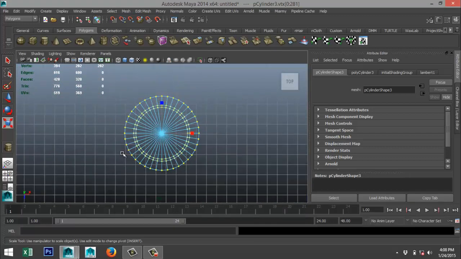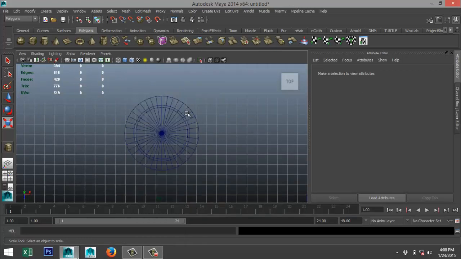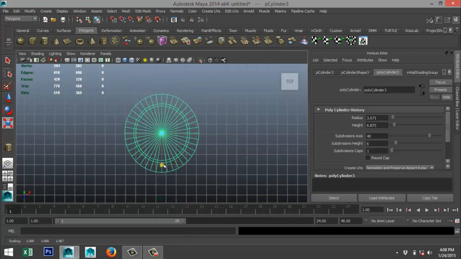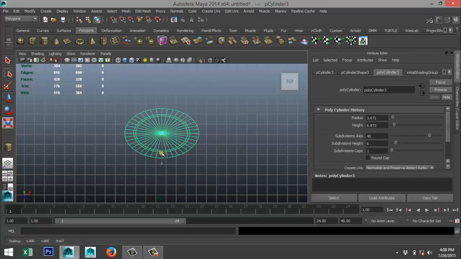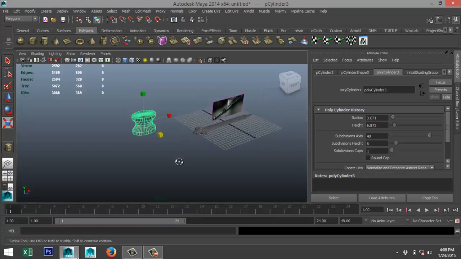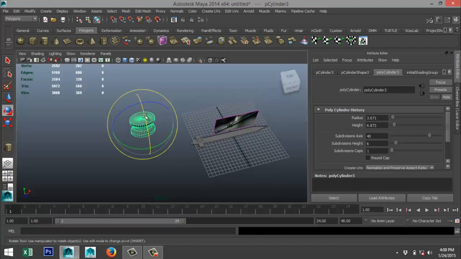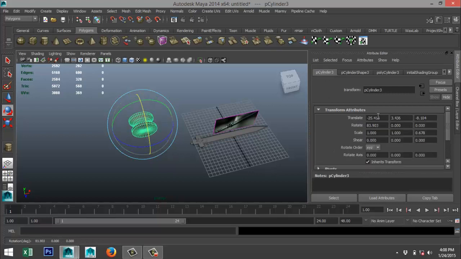F to zoom in. And now let's make the thing oval. So hit R, right click object mode, R, and we're going to move that towards the oval shape that we need. Okay. Let's get that into position. We're going to rotate that in this direction, which will be 90. Then rotate it in that direction, minus 90.